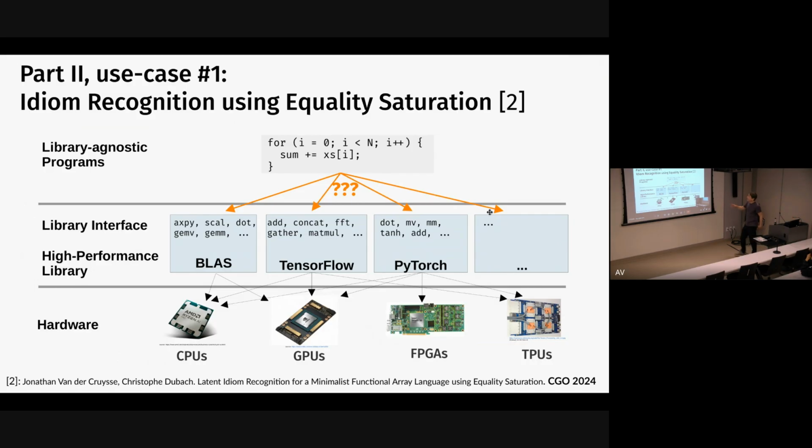So you can think of your GPU here. This is actually work that other people have been doing with equality saturation. You have some tensor cores, and they can do matrix multiply very quickly. People have been using, in the context of C code, equality saturation to generate CUDA code for the GPU. We know they have this intrinsic function you can use to make use of the tensor core. And then they use equality saturation to tell the compiler, if you find these combinations of loops that match a matrix multiply, try to turn that into a call to this intrinsic function, because we know for that GPU that's going to be good.